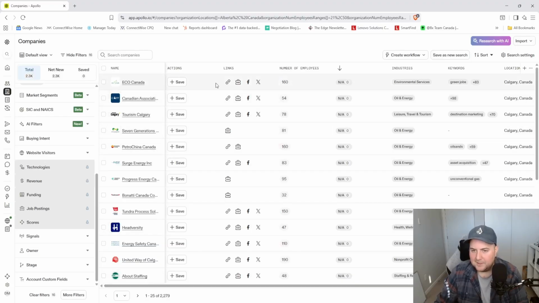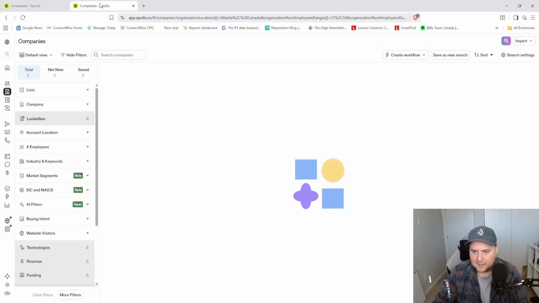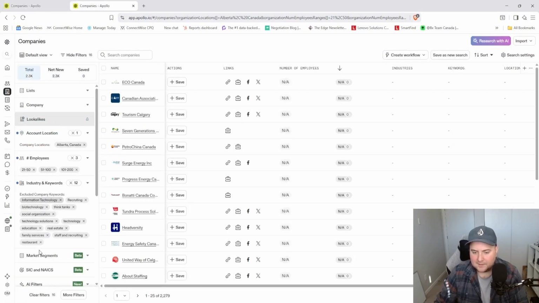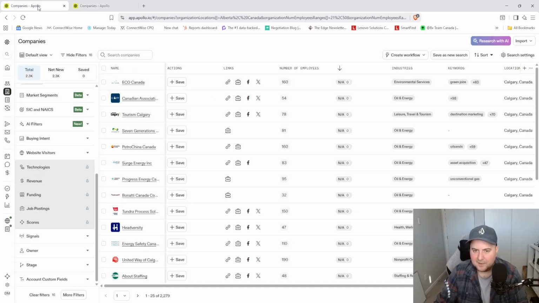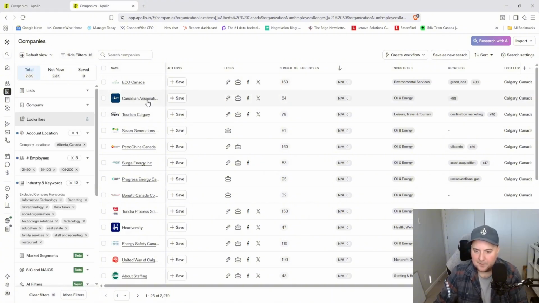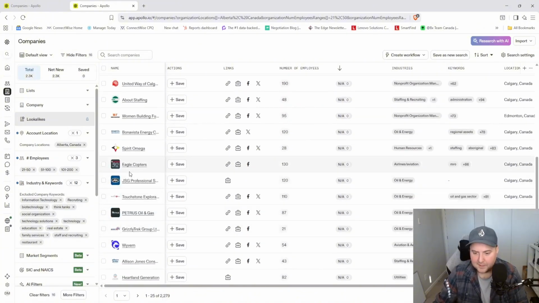So this is where you can do some company sleuthing. I'm actually going to duplicate this tab. It's going to pull in all my filters and everything again. I duplicate it just so I have a reference tab to go back to, so if I screw anything up by going into any of these companies, I can easily go back to my original search here. So let's pick a good company.